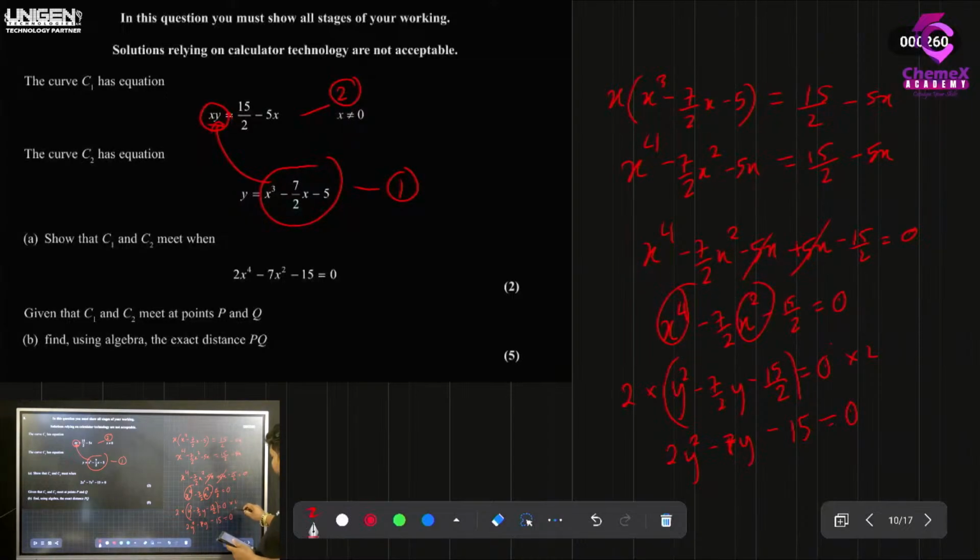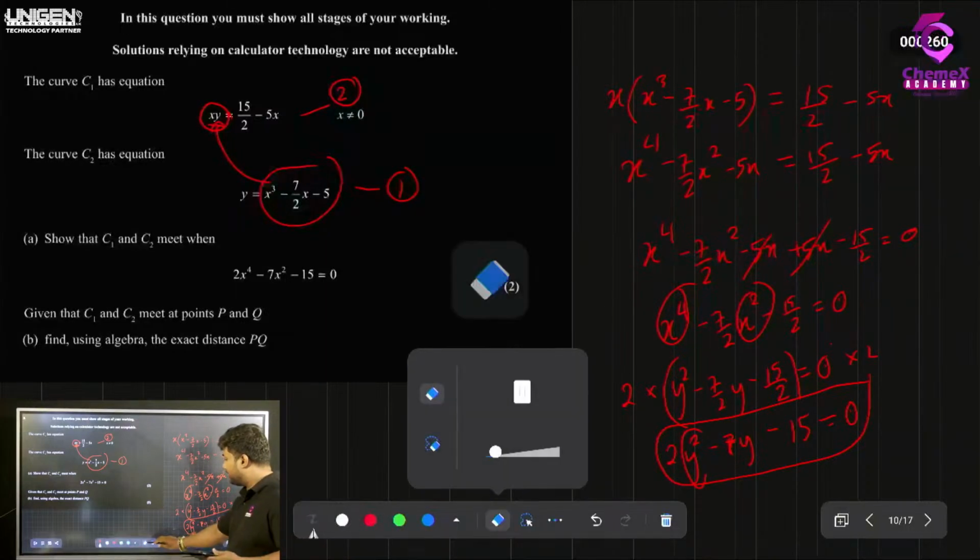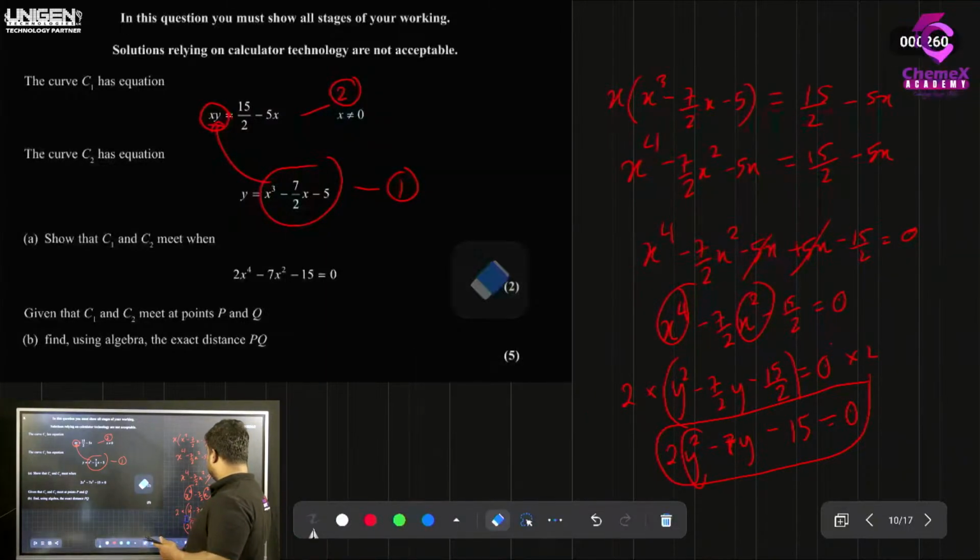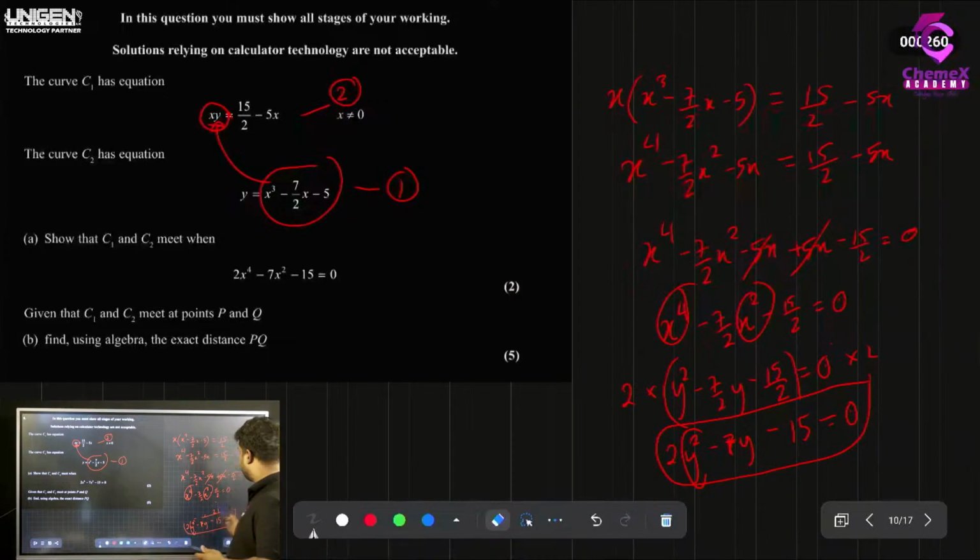Solve this and give me the answer. Sorry, this is the power 4. I put y for x squared. You can write it in x to the power. I just substituted my own term, so you don't need to do that because they have asked to show that using x.